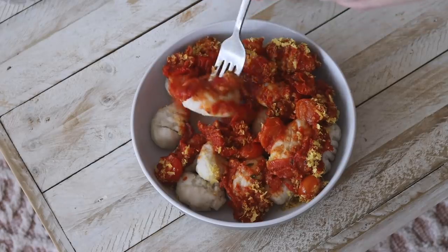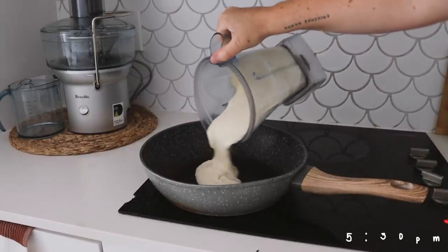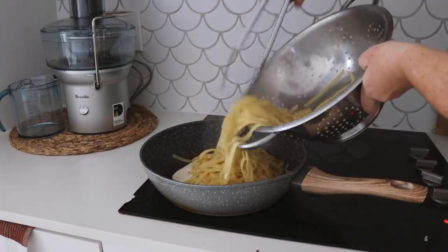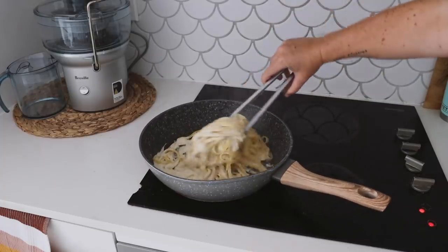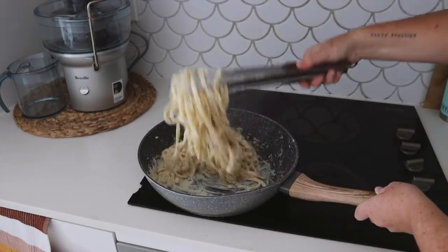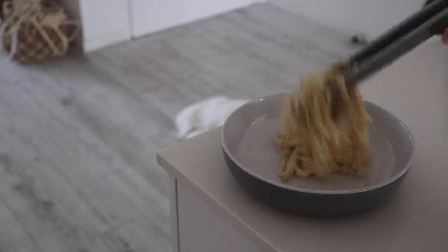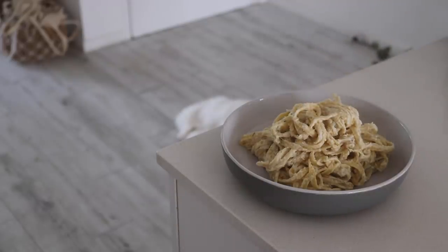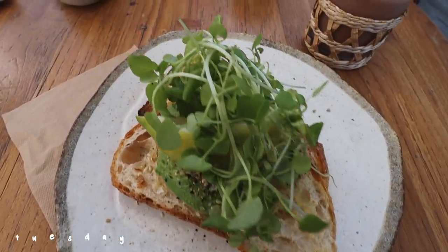Once I actually come up with a good vegan gluten-free gnocchi recipe, I will be sure to share it. Then I was really in the mood for some pasta and decided to trial a recipe for a creamy alfredo herby kind of pasta sauce. Cara said it was the best creamy pasta she has ever eaten, which really surprised me. It was just a creamy cashew sauce with some dill and chives, served with fettuccine — that was dinner.